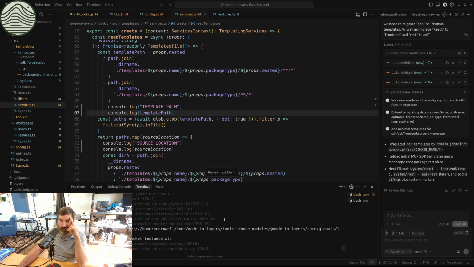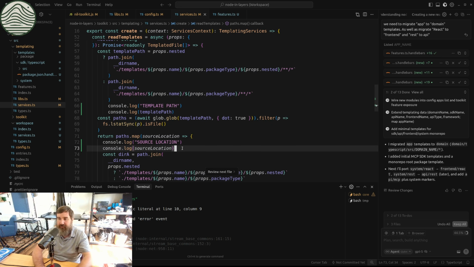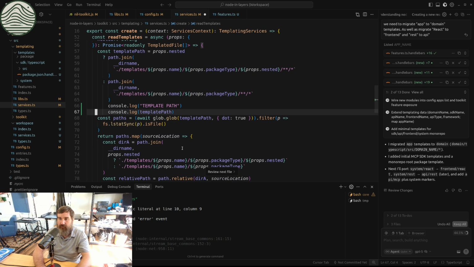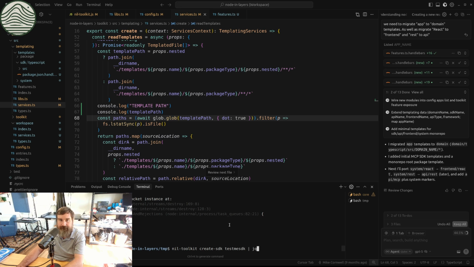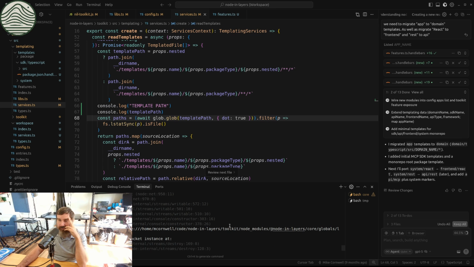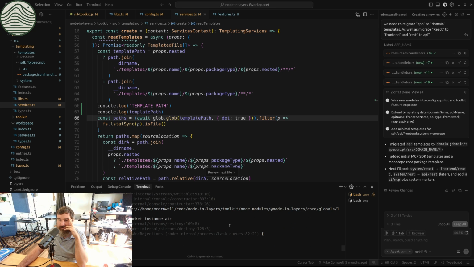Super weird. Emitted error on event. I truly don't understand what on earth is going on here. Logging at 53.